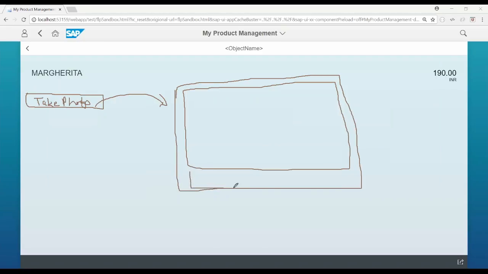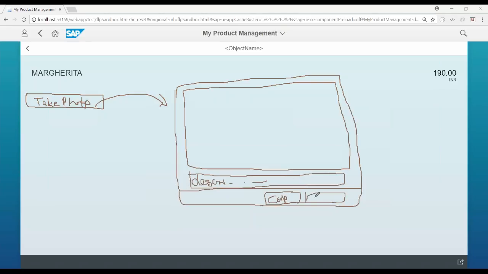Okay, so this gets activated. Together with that, I also want to give a field below where the user can enter a description of the image. Here your live camera feed will come. And now I will add two buttons. One is Capture, and one is Cancel.